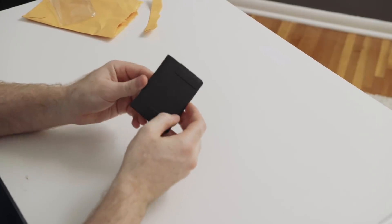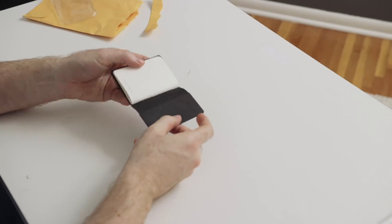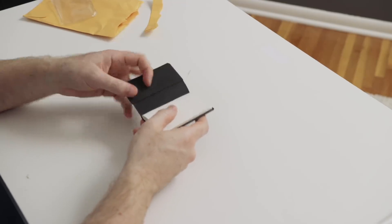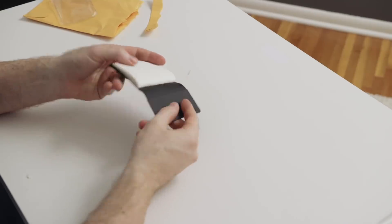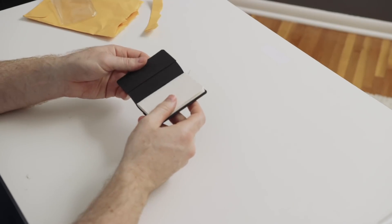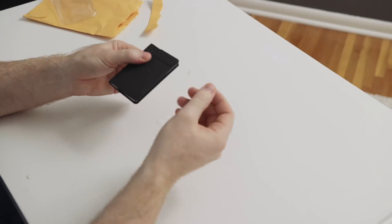The smaller one has the same general design but just a single card slot. This is definitely a really nice minimalist solution. If you just need to put one ID and one or two credit cards in here and then maybe a $20 bill, it would just fit right in there. It's made out of the same really tough cardboard paper material — more fibrous, it would be tougher than normal thick paper.